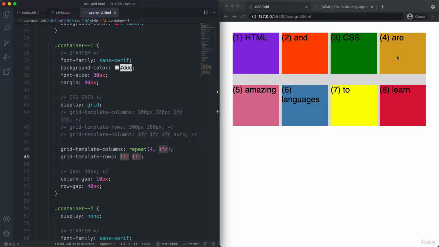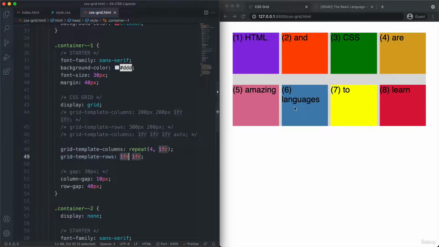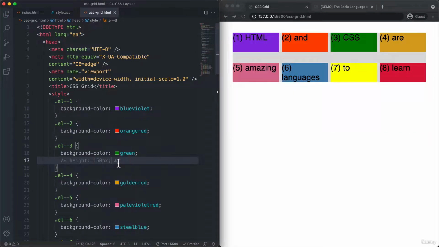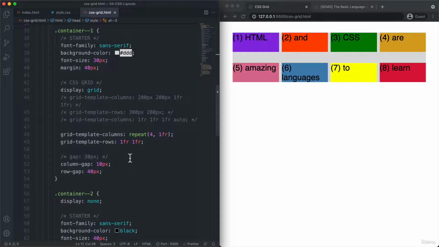And so therefore then the entire height of this row is 1 FR as we defined it here. And so then the second track gets the exact same height because, well, that has also 1 FR. But let's now actually remove this here. And so this was the result I was expecting in the beginning.